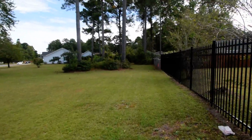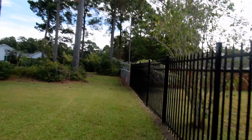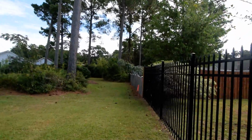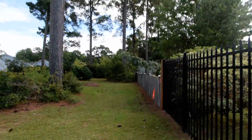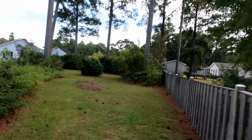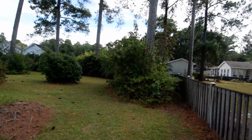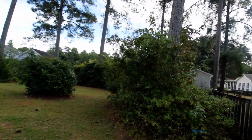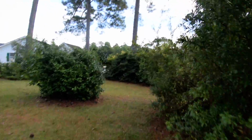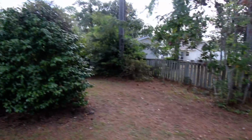And a great piece of property in a convenient location, just a couple of miles from Coastal Carolina University. Long 544, we're just a few miles from Highway 31, giving you full access to everything in Myrtle Beach. In fact, just up Myrtle Ridge Road here, a couple of miles, is 501. And 501 is the heartbeat, the direct in for so many people coming into the area. And everything imaginable, shopping, restaurants, it's here.